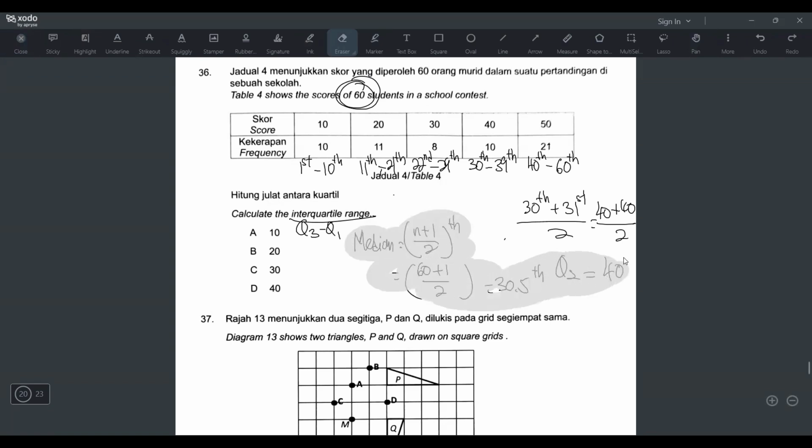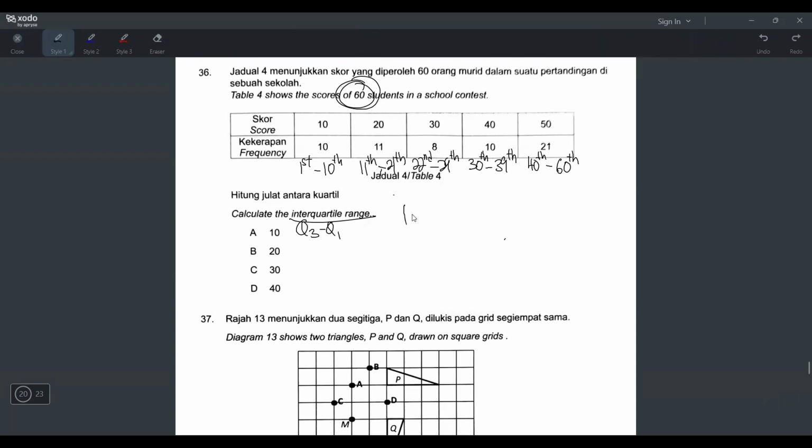Okay, but we remember the median is at 30.5, huh? Okay, so yeah, this is not correct because I don't want Q2. Sorry. So we have to imagine the whole data like this. So got 60 number, right? But we already know the Q2 is at 30.5. So 30.5, this is Q2 lah. So this is in between the 30th number and the 31st number here, right?